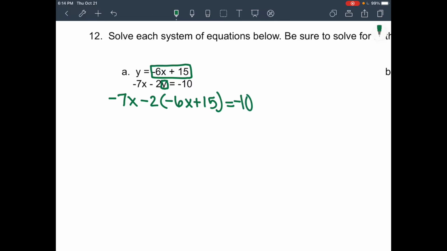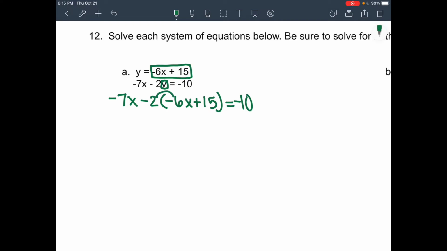So notice that now my new equation I wrote only has one variable. That's the whole goal of this, because then you get to solve. If you write your new equation and you have multiple variables, so for example, you have x and y still in your equation, you did something wrong and you need to go back and figure out what happened. Sometimes I see students accidentally put the y still in there. The goal is to replace it, not to put it next to it. So just be careful. Okay, so now we're going to solve for x.